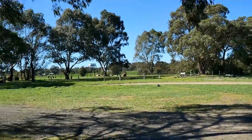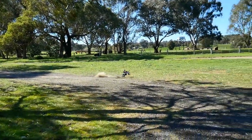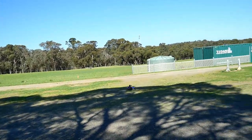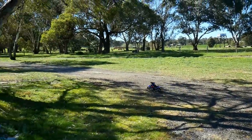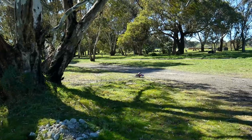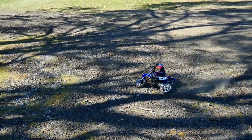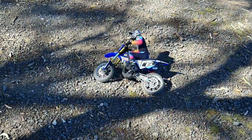Yeah, I can't wait to race this with Blair and my other bike. It's gonna be so much fun. Alright, let's wrap this up. There's people coming, so next time this gets run will be at Altona, hopefully, or somewhere where I can have a bit of a race with some of the other bikes.